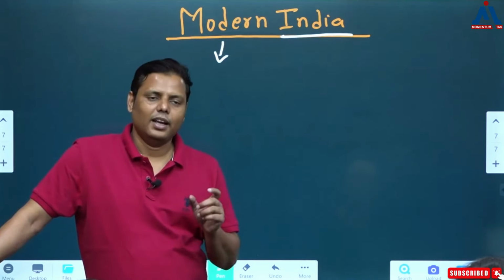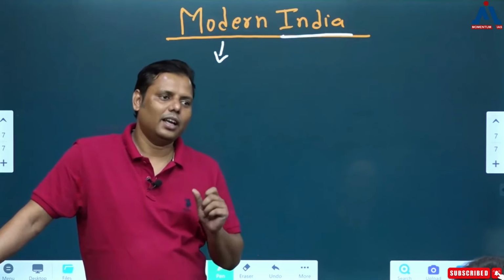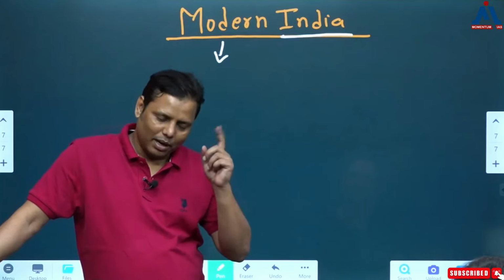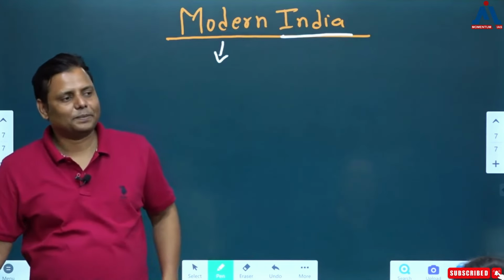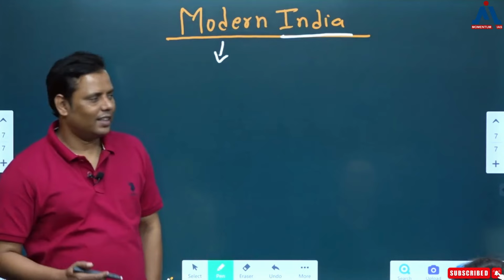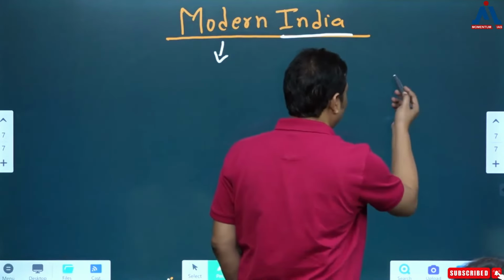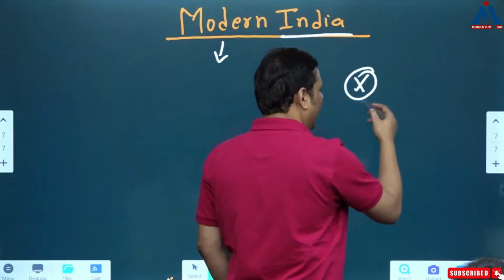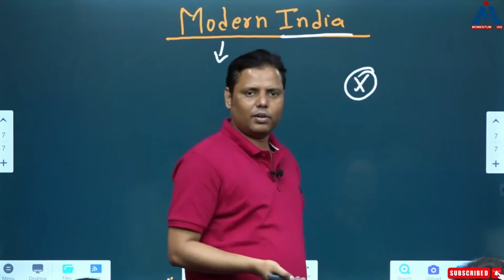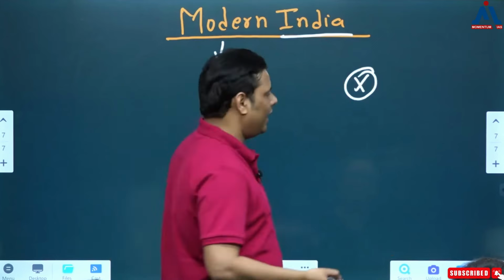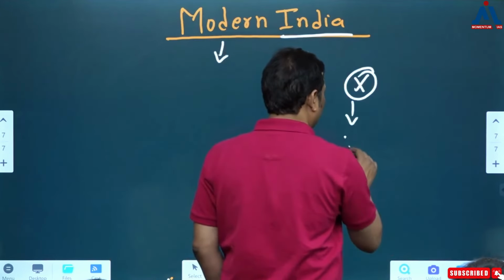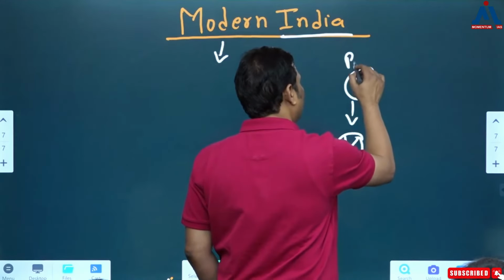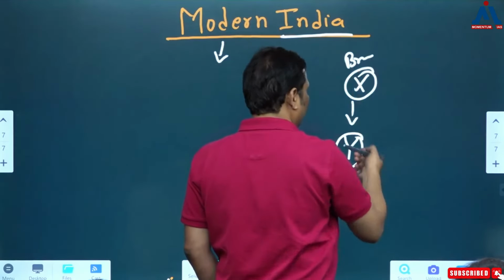What is modernity? For that, I'll tell you a story that can help you understand. And this story was told to me by my teacher, when I was in masters. So a story like this: there is a girl or a fellow called X, right? And X is quite a learned fellow. He is doing a government job. And X has a daughter, Y. Okay? And X is basically a Brahmin fellow. Of course, Y is also Brahmin.